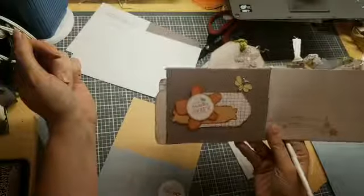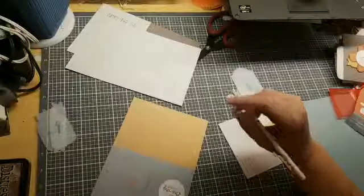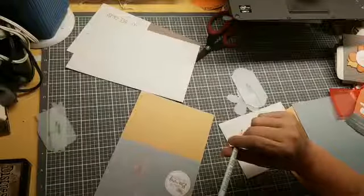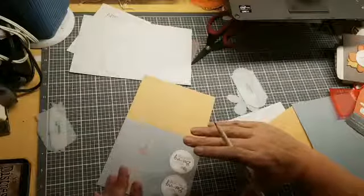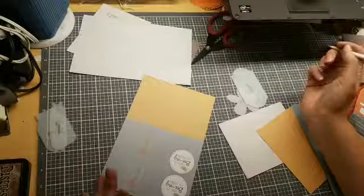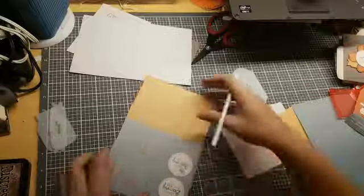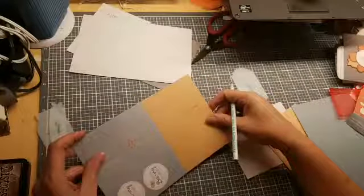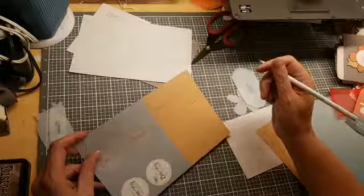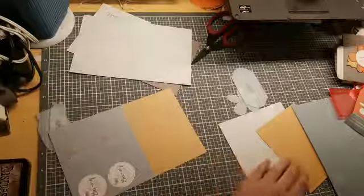Jenna just asked what to do with the journals after. If I use it as an inspiration journal, then I would put different scriptures, or positive things that happened to me in a day, and then maybe find some inspirational quotes and put those in the pages. So there's really a lot of things you can do with it. But I think a lot of them are given as gifts because it's such an easy gift album. It's small, it doesn't take so long to make. So I think they are easy gifts.